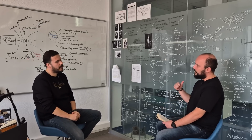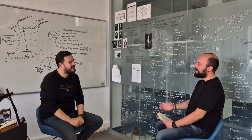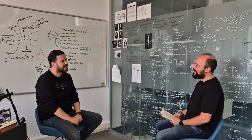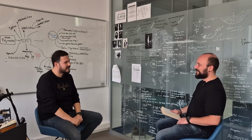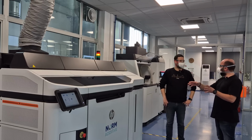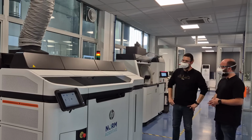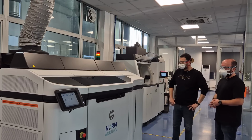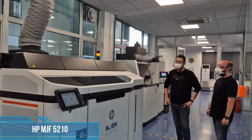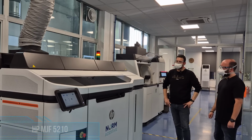Now, can we just take a closer look at these printers we mentioned, because I was really curious? Those watching were probably also wondering how the system worked. I would be very happy if we could see it. Yes, what raw material are we standing next to the machine processing right now? Right now, we are next to our polymer processing machine. As I mentioned, this is HP's 5210 series. If our friends are perhaps curious, they can check the details on Google.